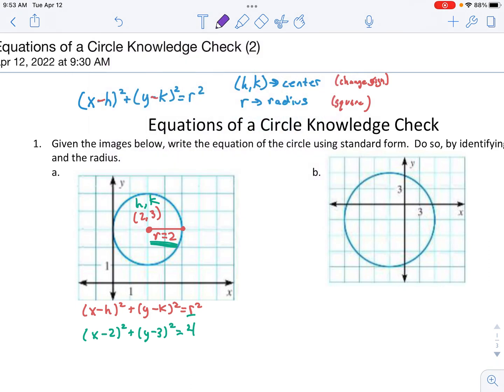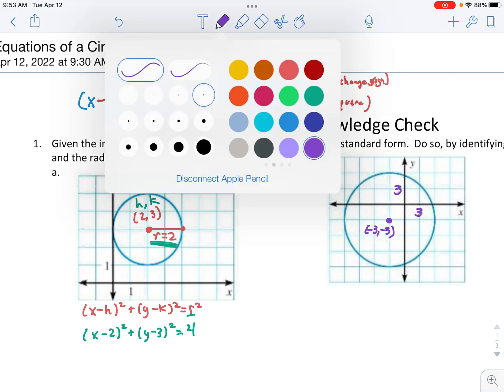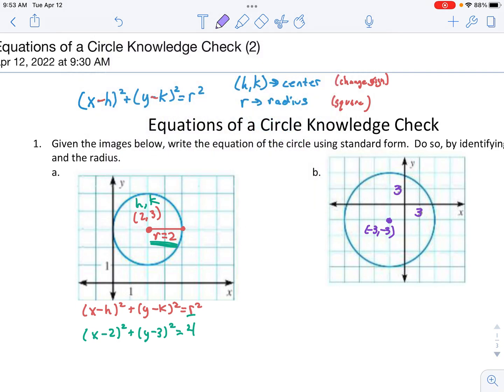Okay, over here, we got this as the center point. Now be careful. In hindsight, I'm not thrilled with this problem because it's counting by threes. It's a little quirky, a little goofy. That center point's actually negative 3, negative 3, because we are counting by threes. And then we have the radius here, which appears to be 3, but since we're counting by 3, it's actually 9. 3, 6, 9.